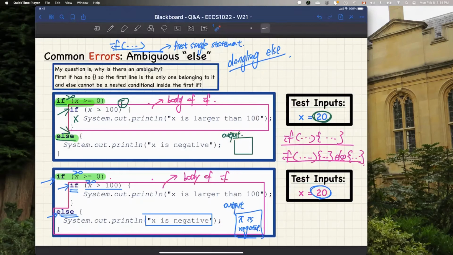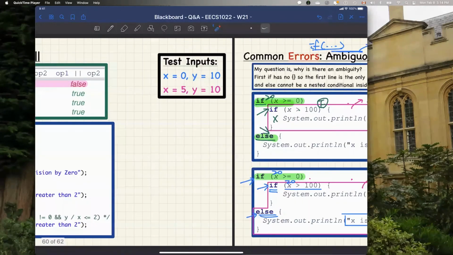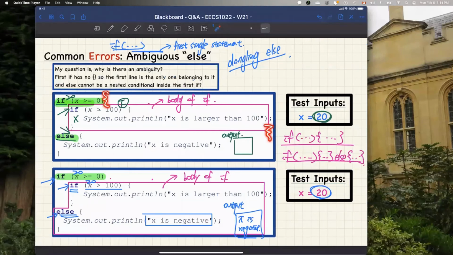Okay. Guys, any question to this one here? I know this one is a little bit tricky, but I think it's important to know, right? You just got to be careful. If you really meant to put, let's say, this particular version over here, you should really put curly brackets here and also curly brackets here, right? If you really meant to do this version over here, you should really put curly brackets here and then curly brackets here. You should really use the curly brackets whenever possible to disambiguate conceptually, okay?